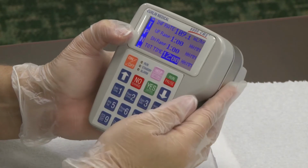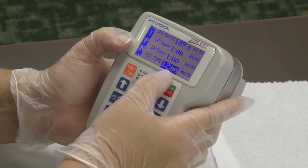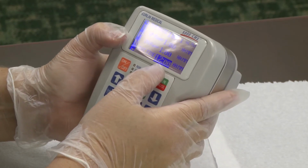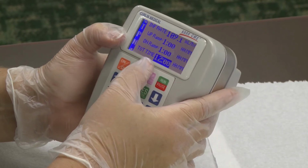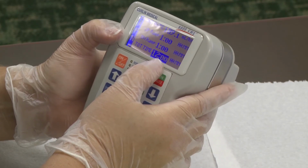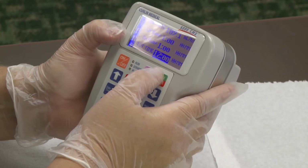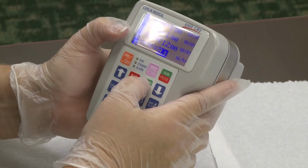And this one is set for 12 hours, meaning this whole bag is going to go in 12 hours, because this is a cycled TPN where it goes on and then off. Some patients are on their TPN for 24 hours, and they're going to do a bag change once a day, and it will be on constantly. This we're going to talk about is a cycled TPN that's only running for 12 hours a day, and I'm going to say yes to that.